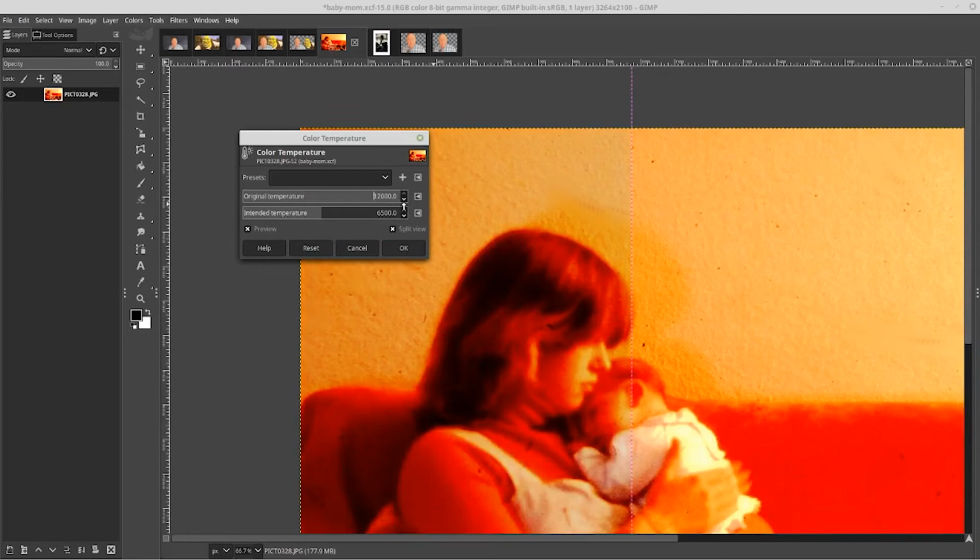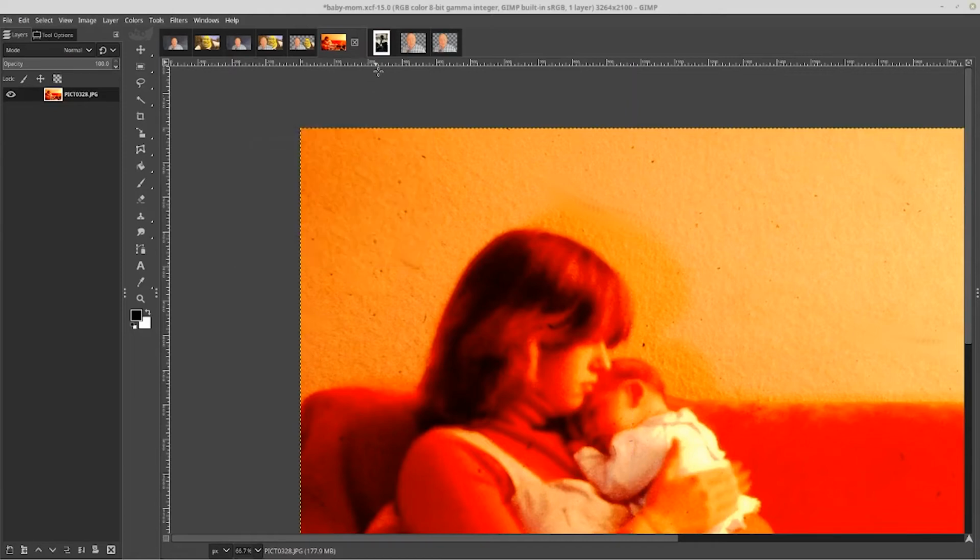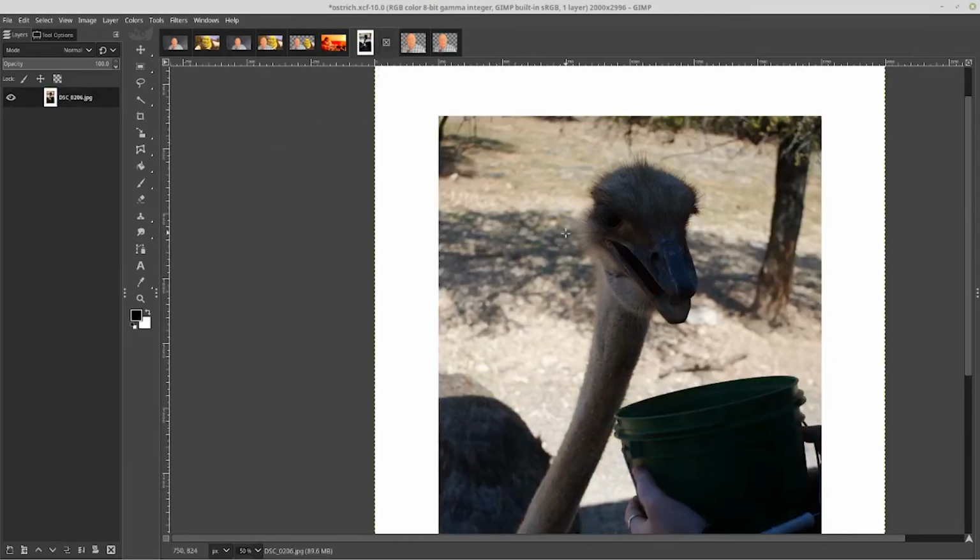Now let's go up, turn it a little blue. The intended temperature. So that doesn't change it a lot. Let's go back to this one and we'll see about color temperature.